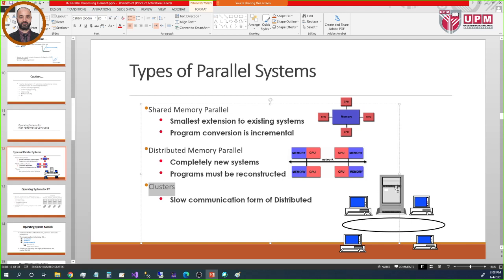That computer will work as a scheduler. The tasks will come to that main computer, then that computer will decide to which subcomputer each task will be sent. That subcomputer should be responsible for processing that task. Then after the task is finished, the result will be returned back to the controller, and the controller will give it back to the user.